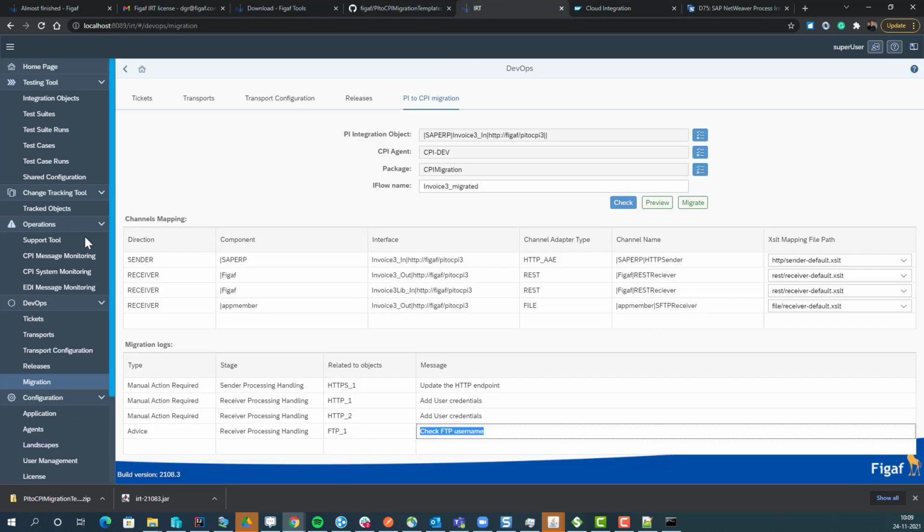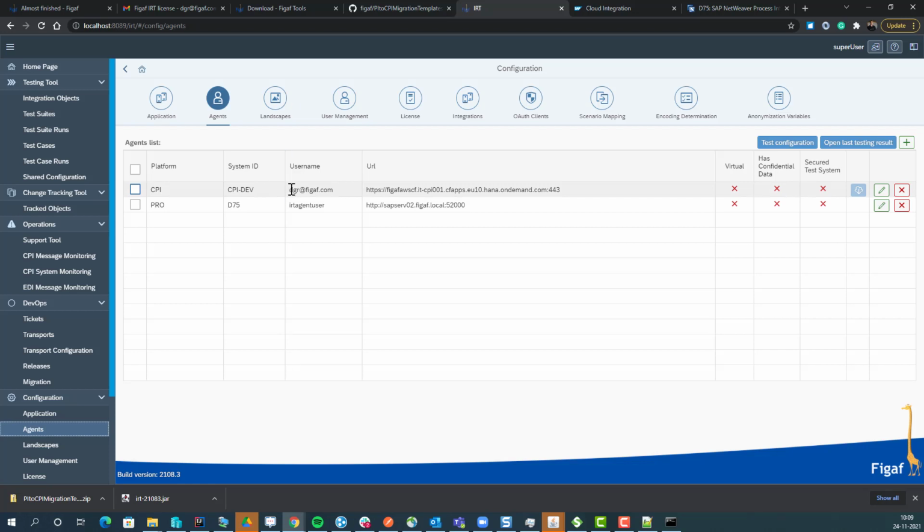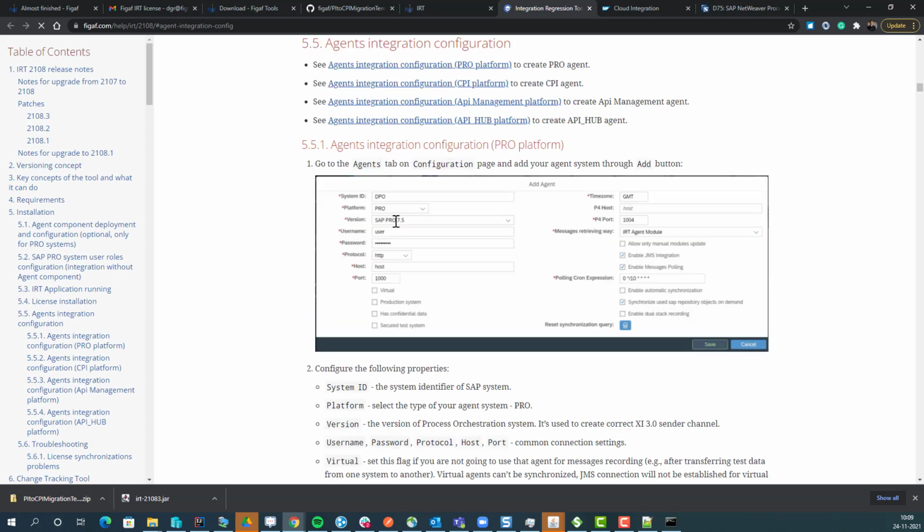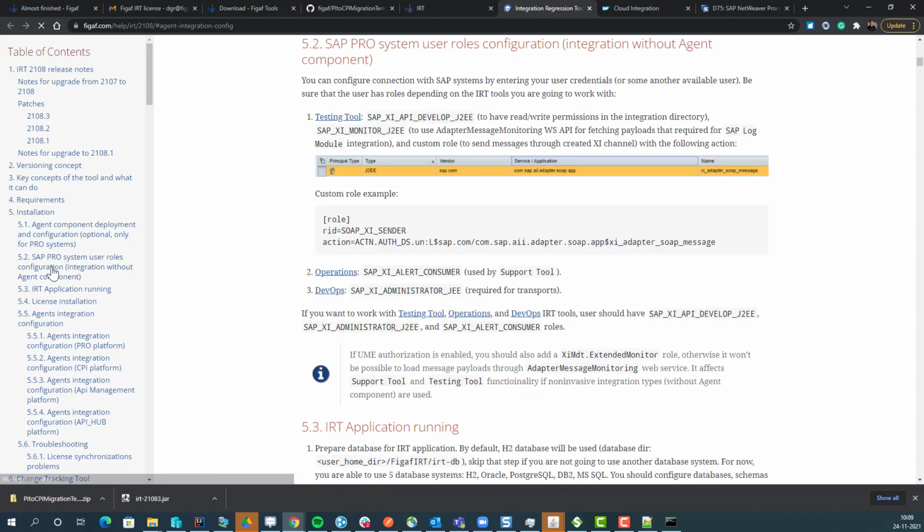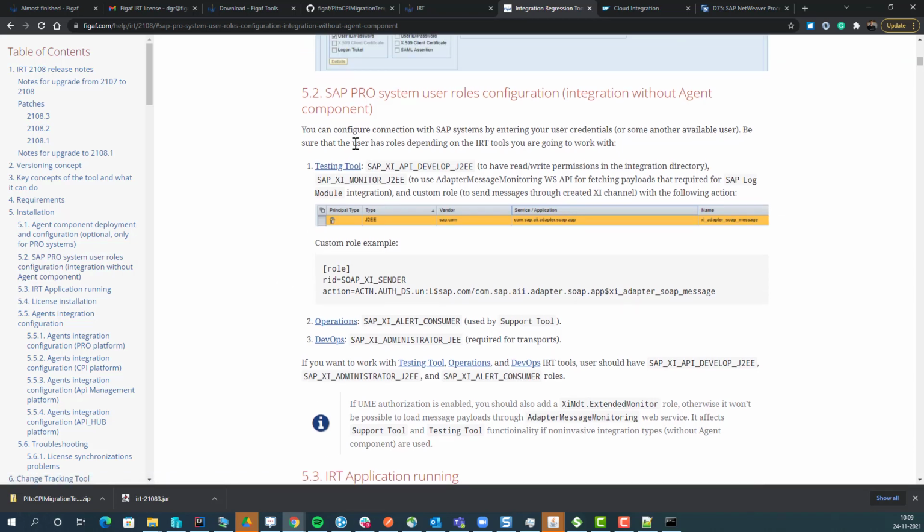Obviously, you will probably run into a couple of problems with connecting to the systems. We do have a manual here, and if you look at the different agent configuration here, PO user role for the configuration. Here we can set up what are the different user roles that you would need for it.